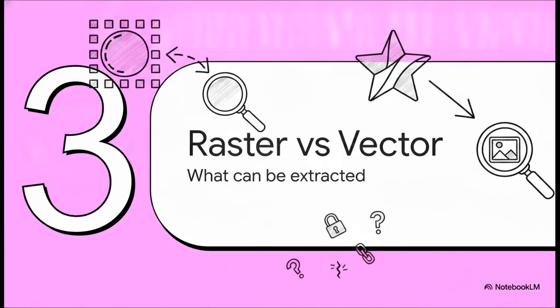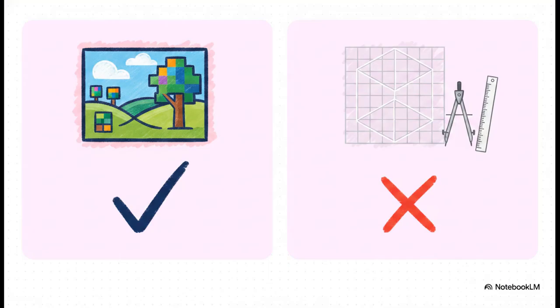Moving on to Section 3, Raster versus Vector Graphics, knowing what can be extracted. Now, as powerful as this tool is, we do need to manage our expectations a bit, because not every single graphic can actually be saved as a picture. Raster images, those are fully extractable. These are your photos, your scans, embedded JPGs, basically anything built with pixel data. Vector graphics, on the other hand, are totally unextractable. Things like crisp logos, charts, and drawn shapes, those are just math-based drawn commands living in the PDF code. Since there is no actual pixel grid to extract, they simply won't show up in your download gallery.